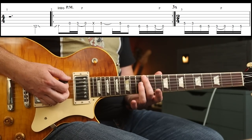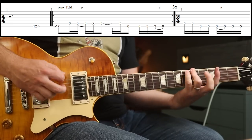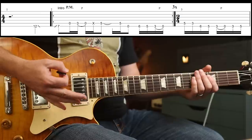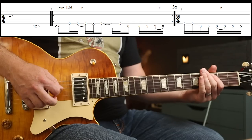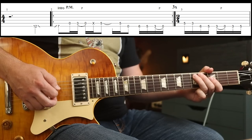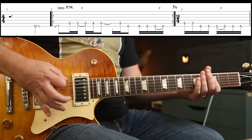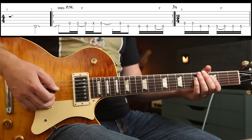You're going to start with a slide down from the 12th fret, and then you go into this riff. There's a little bit of light palm muting throughout, just in the incidental bits. The bits you want to ring out are those two notes, and then those last six. Even that low E I'm kind of muting as I play it — but just get the notes down first, worry about the semantics later.